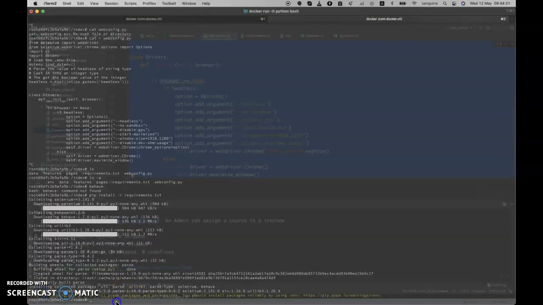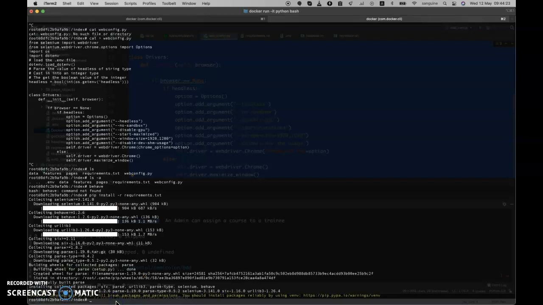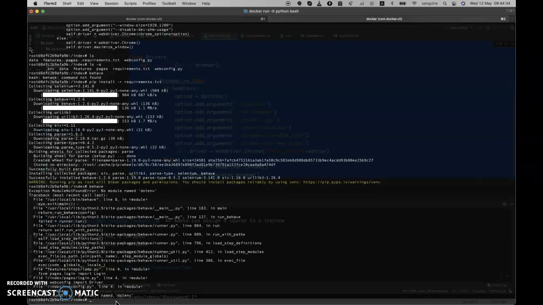Now it means I have behave. So if I try to execute behave again now, I should be able to run it, but I won't be able to because there are so many configs that are not available. So it will return errors to me. And what are the errors right now?